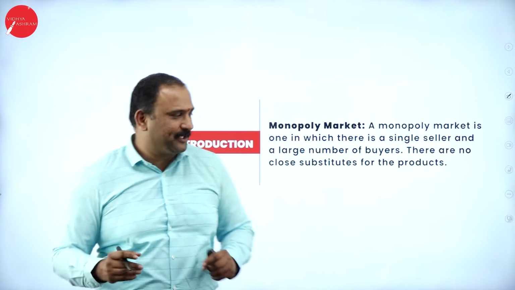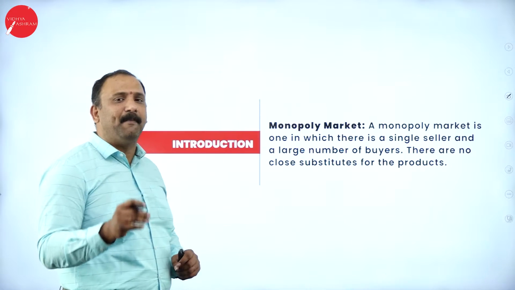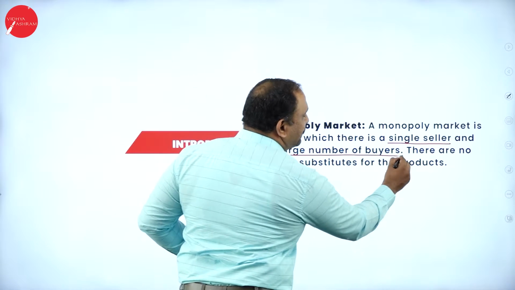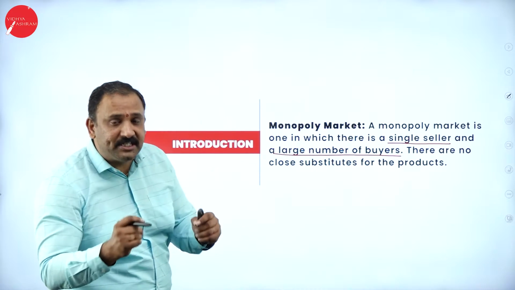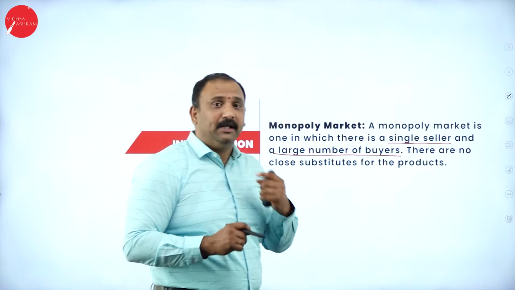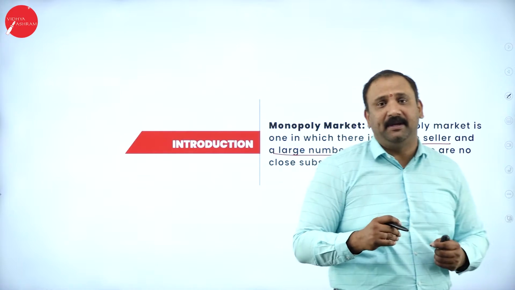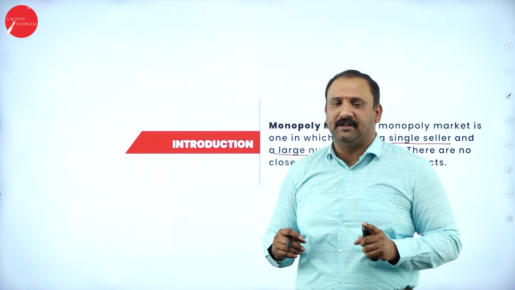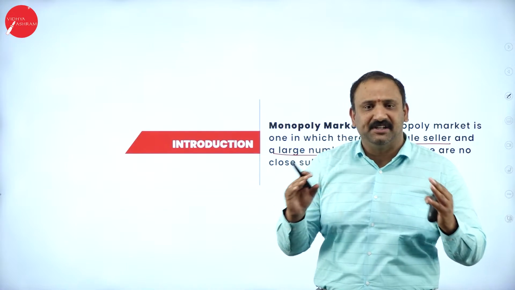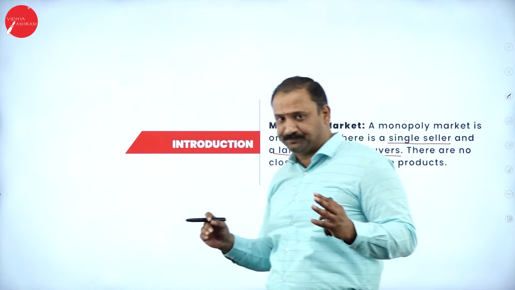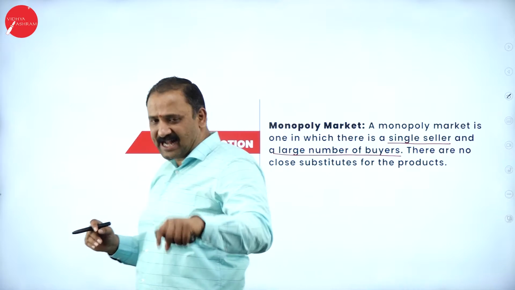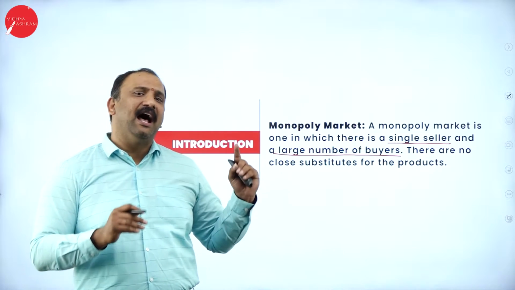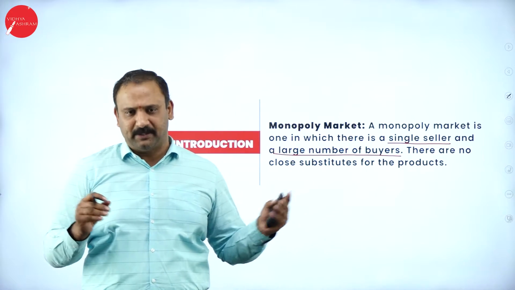In reality, what is monopoly? Monopoly means a market where there is a single seller and a large number of buyers. This is the concept that you need to keep in your mind. Now, when I say the word monopoly, that means there's only one seller selling one particular kind of item and there are no more sellers at all, no competition for him. So everybody in that village, in that particular place is dependent on him. So one seller and a large number of buyers, or multiple buyers.